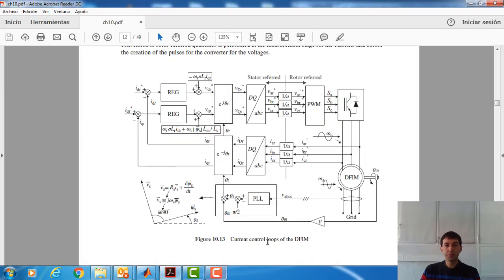Okay, let's have a look again. So we already have this part, more or less. We need the theta angle, and we need the angle for the transformations. So we need to implement this block.